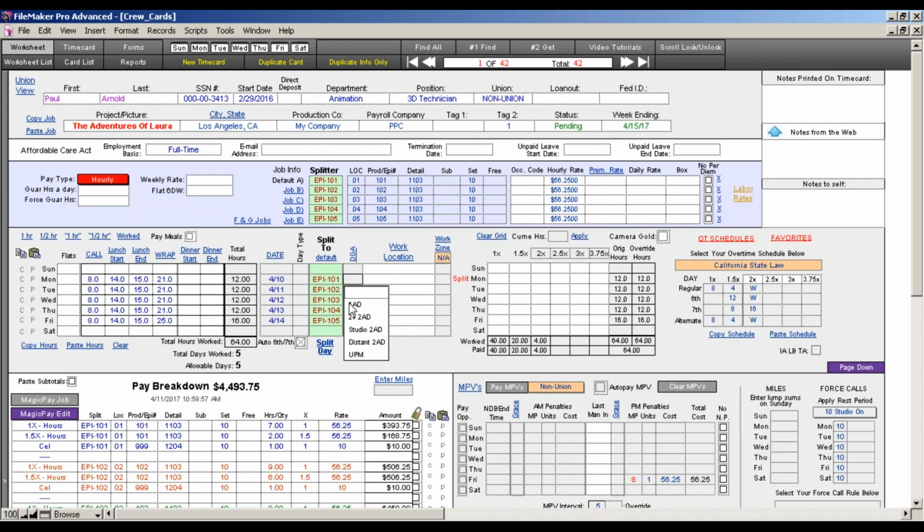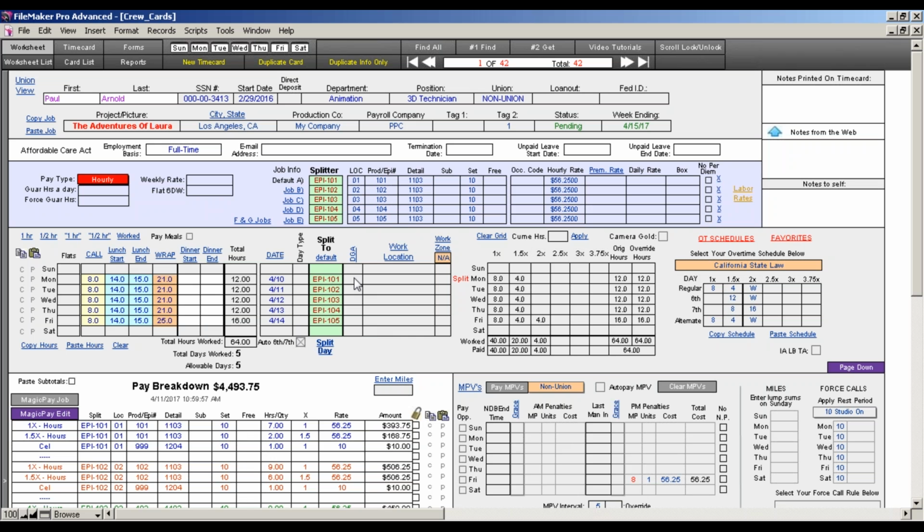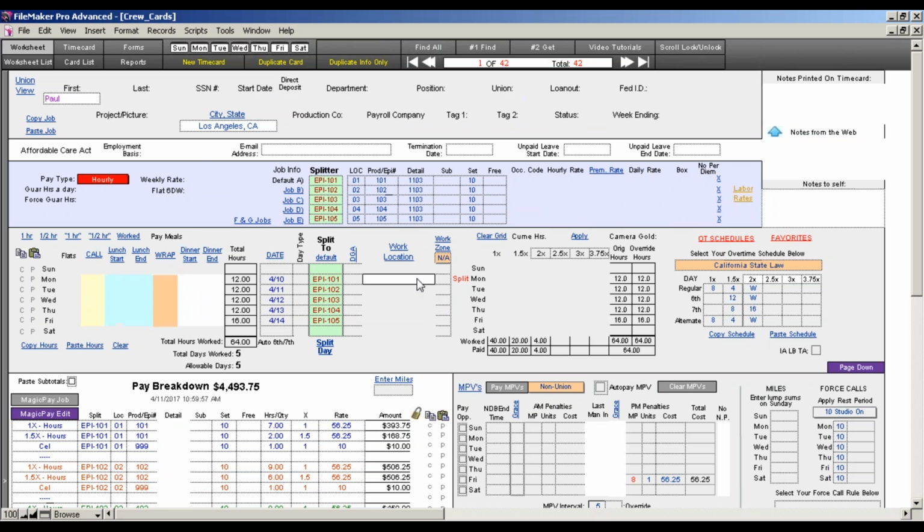However, they do get an equivalent of overtime, and that is called an extended day. It's either half their rate, full rate, or double their rate, depending on how many hours they work and how many people are actually in, and quite frankly, what are they in? Are they an AD? Are they a first AD, a second AD? Are they distant? Are they local? You know, choose what is appropriate, and it will pay appropriately based upon what that DGA person is. All right? So choose that.